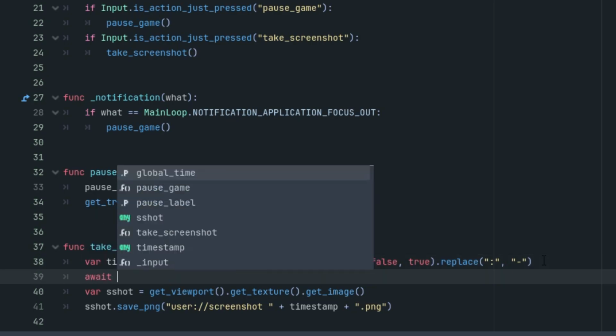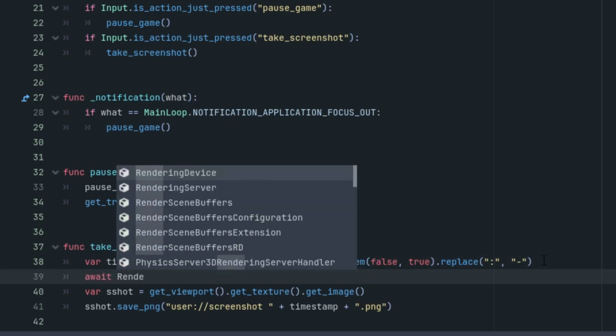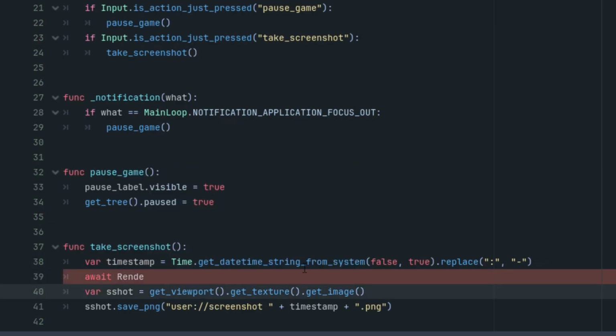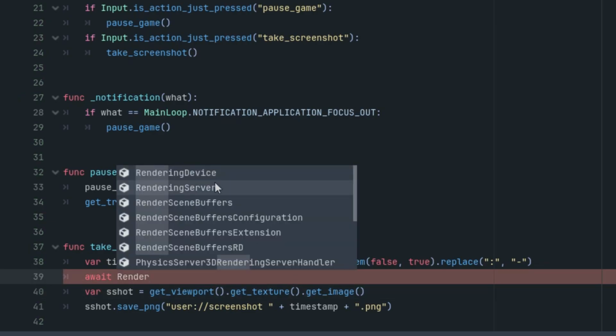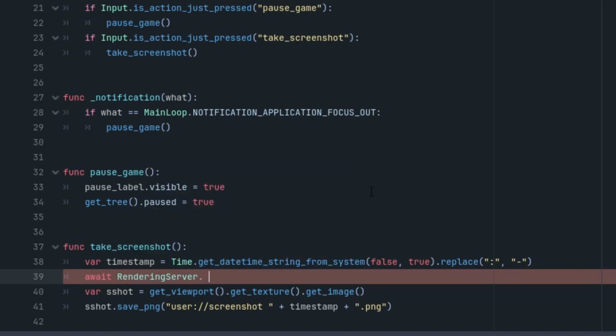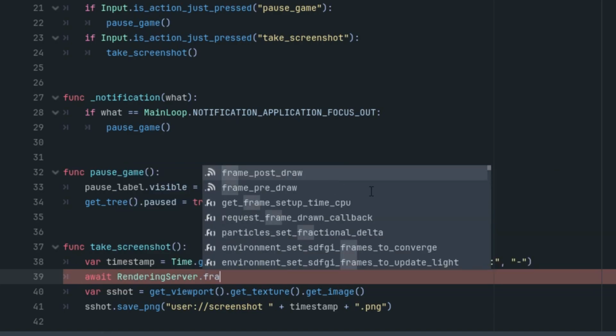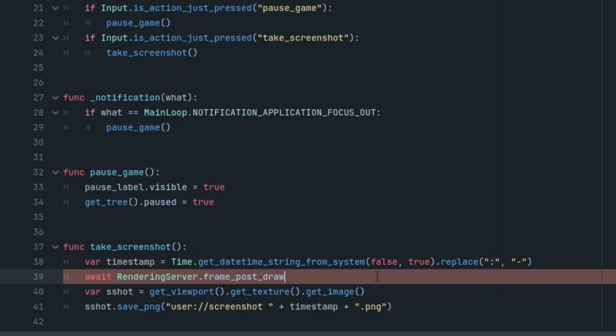Await rendering server, and the event is frame post draw. So this is a simple event, a signal, which is sent by Godot right after the current frame is completely rendered, and only after that we will take the screenshot.